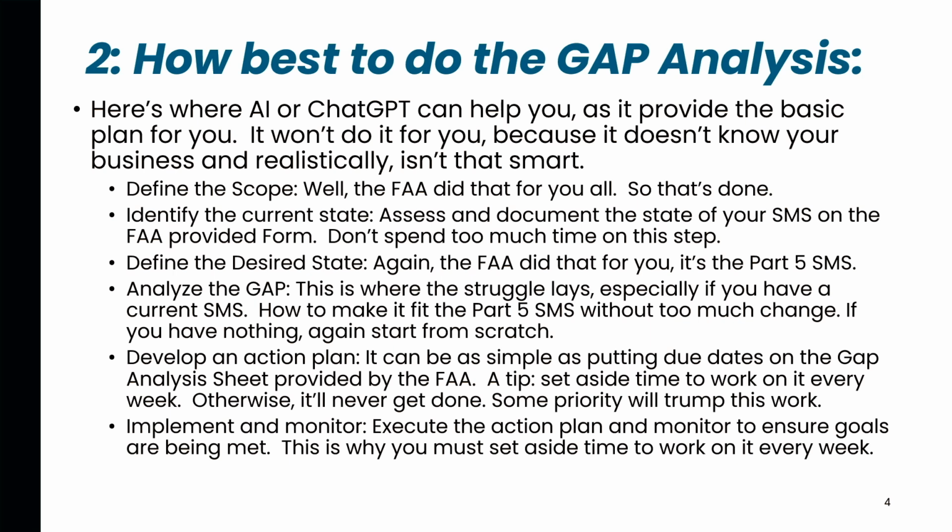Then, of course, implement and monitor, execute the action plan, because that's what you're developing from your gap analysis. And as I said in the previous module, safety policy is the template or the strategic plan for your SMS, so you want to get that done first. And then if you have a GOM or a GMM or other manuals, I would go into safety assurance next, because you want to check and make sure your systems are working. So you want to get that going as soon as you can. And remember, those documents have to be saved for 5 years.